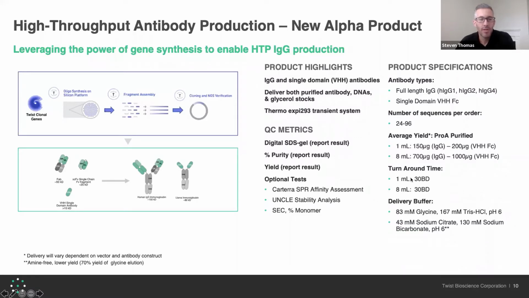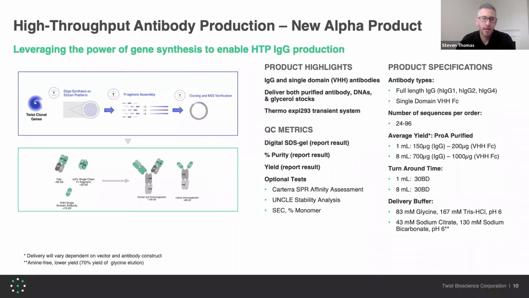I wanted to really quickly touch on the high-throughput antibody production, which is our new alpha product. As I mentioned, through lots and lots of customer-driven discovery projects and internal POC projects, we got very good and efficient at expressing and purifying antibody proteins. So we decided to offer this as a standalone service as well. Eventually, this will be available on our website where you can essentially punch in your heavy and light chain sequences and receive back plates of purified antibody.